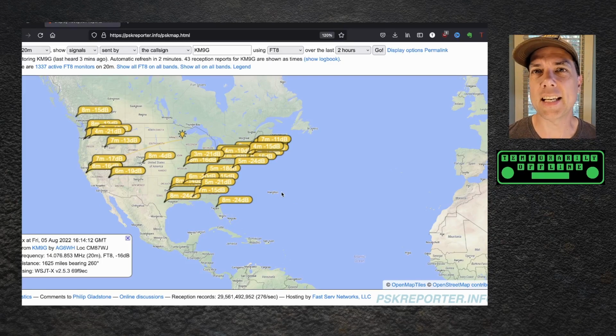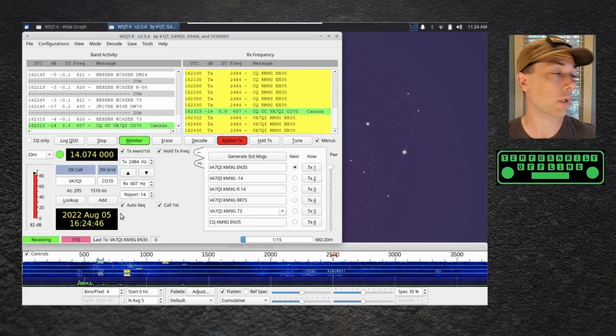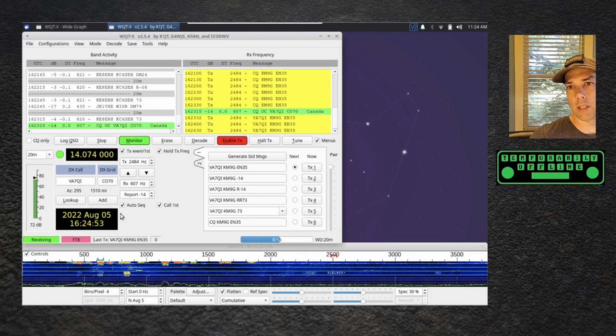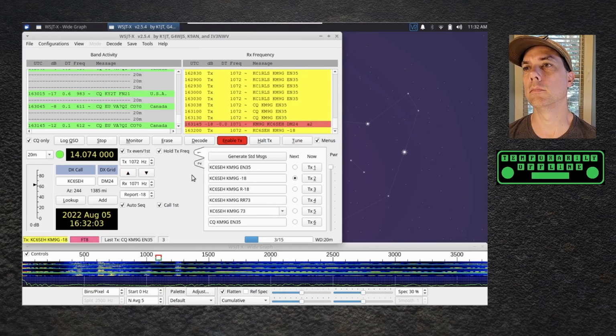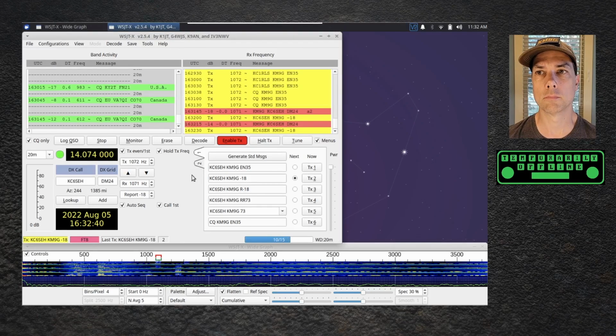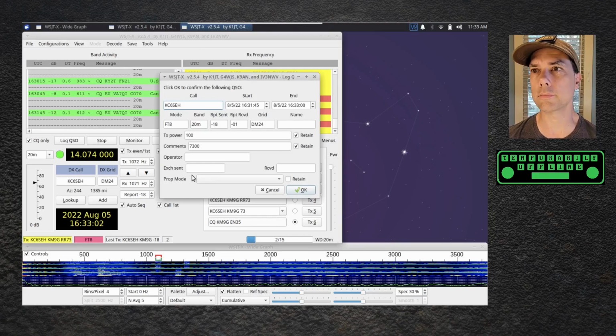So fantastic stuff. For the decibel meter on the left-hand side, you're going to want to change that using the volume control on the front of the radio. If it is too high, turn the volume down. If it's red, and there we go. And you want to ride somewhere around that red-green mark. There we go. Awesome. Sent a minus 18, received a minus 1. KC6SEH, thank you for the contact.